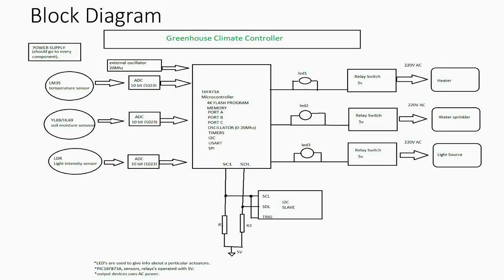I2C communication is a serial communication. It has a serial clock line and a serial data line. We can use one master and many slaves. We have a separate address for each slave, and with that address we call the slaves. We give read or write commands to them. Thank you.